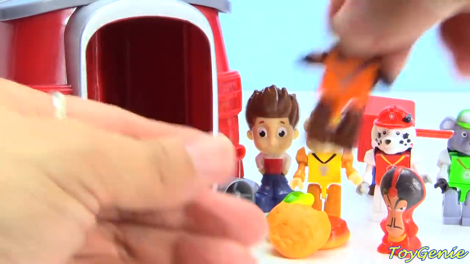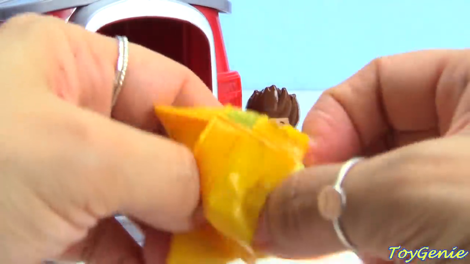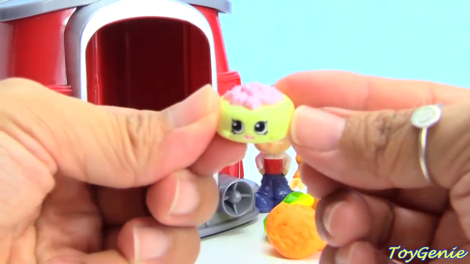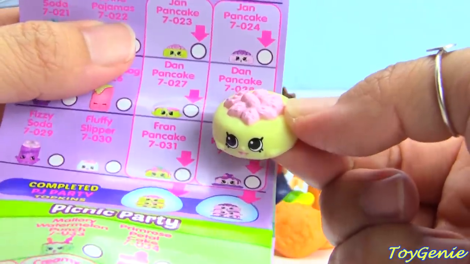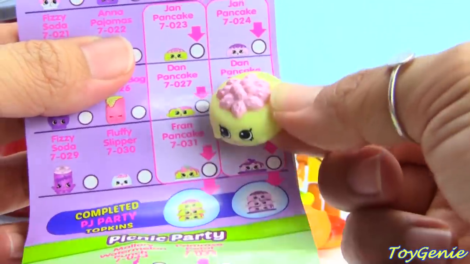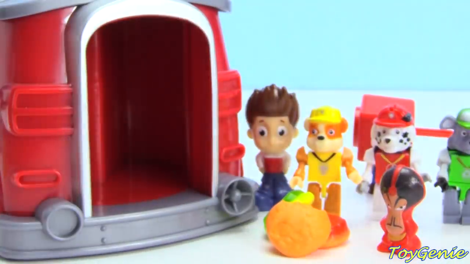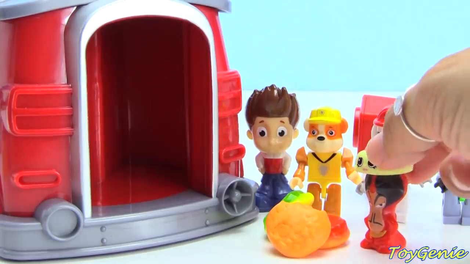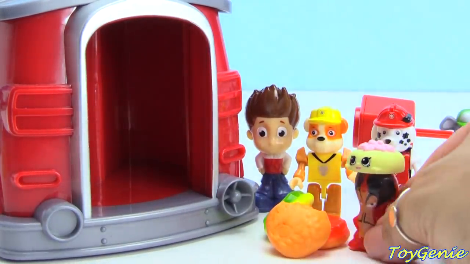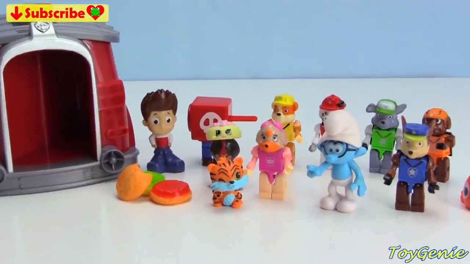And let's open this up. And we have a Topkin Shopkin. This Topkin Shopkin is Jan Pancake. And to make the Topkin Shopkin, we need Dan Pancake and Fran Pancake. Super awesome! This almost looks like it can be a hat for Jafar. Come on, smile, Jafar!